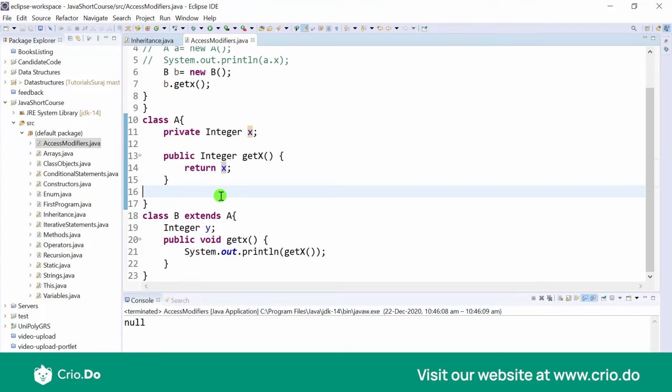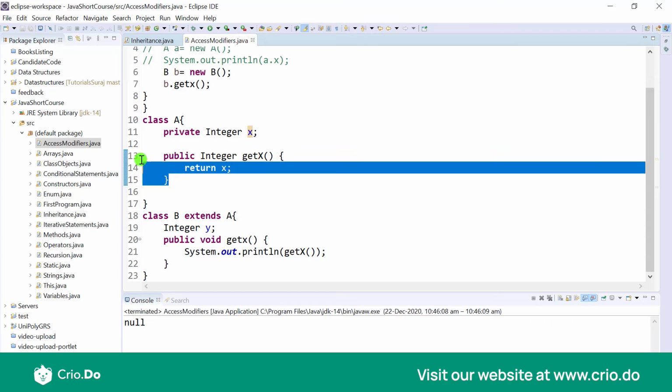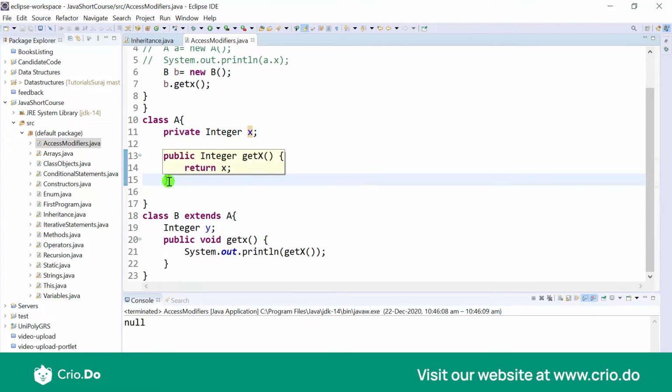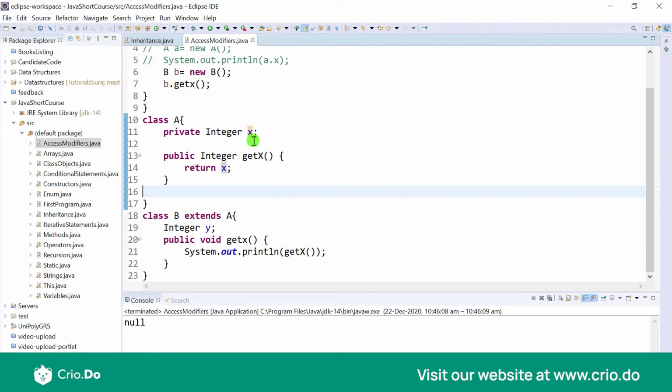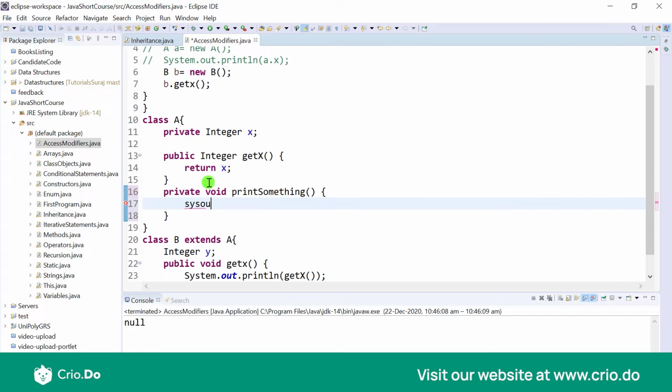So I can have all different sorts of private variables and just give another developer, another code base, access to my variable only through a particular type of interface or a particular type of method which I deem fit. Okay, so that's giving me a lot of privacy, a lot of access control on my variables. And similarly, we could have private methods as well. So I could just write private void printSomething, and this is going to print something, of course. But then the idea is that this will not be visible for everybody.